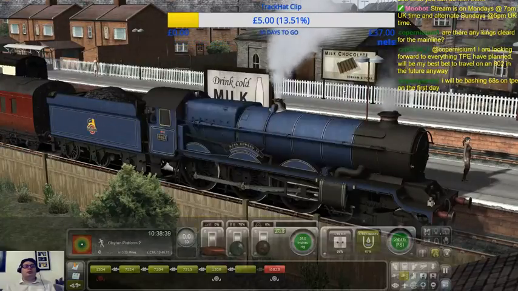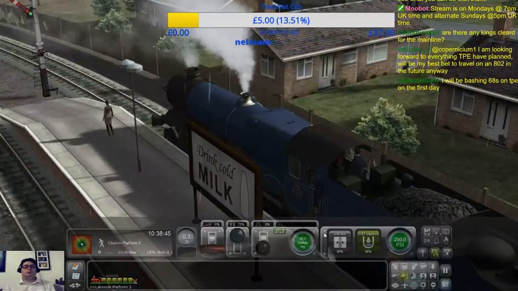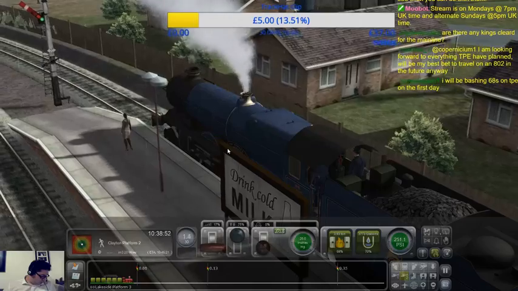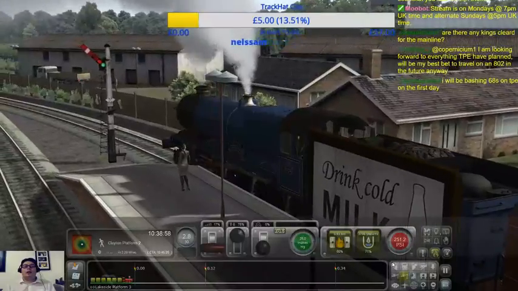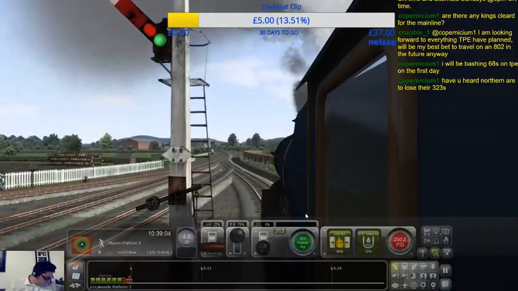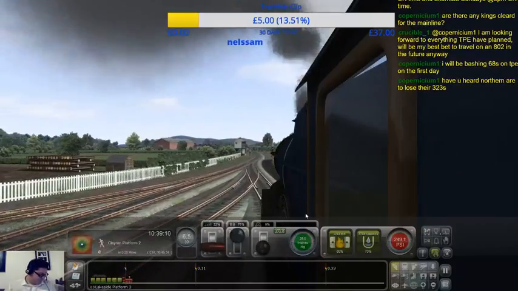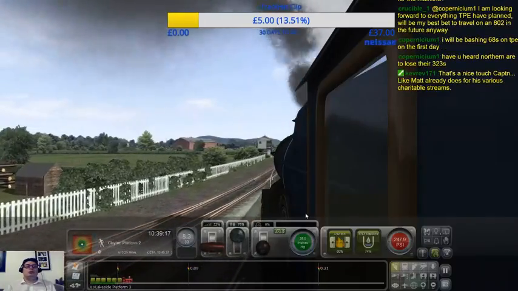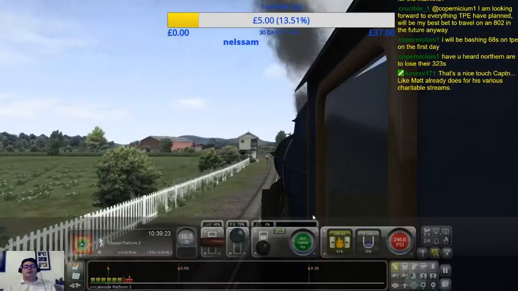Drive to Clayton Platform 2 and pick up passengers. Away we go. Let's get some more coal on it as well. Are there any Kings cleared to the mainline? I believe this one is King Edward II. I also believe it's the only one left. More than enough to lose their 3-2-3s. Oh dear. That doesn't sound very good.